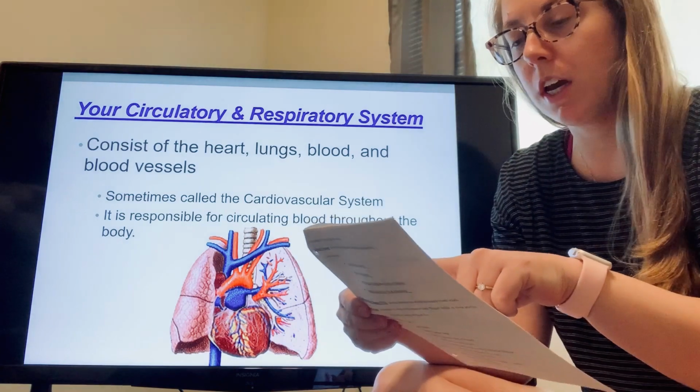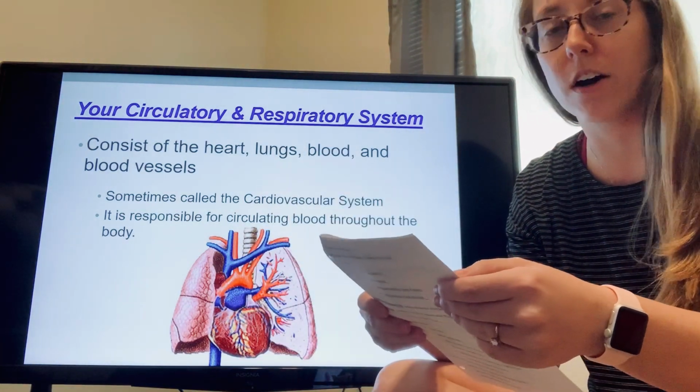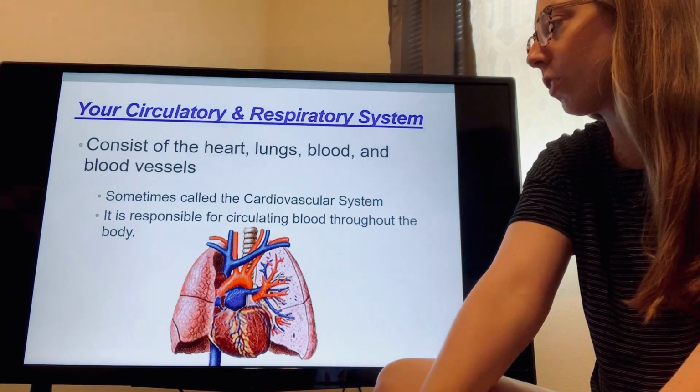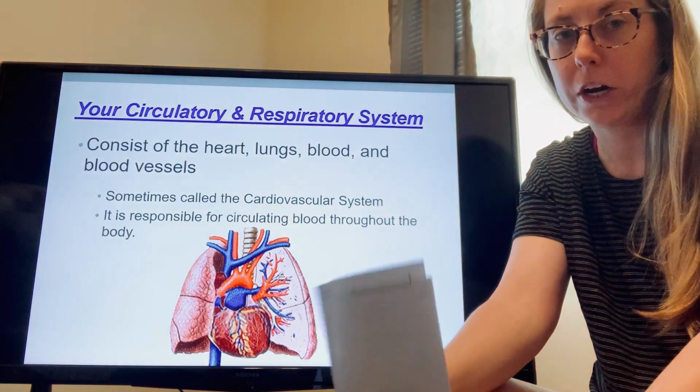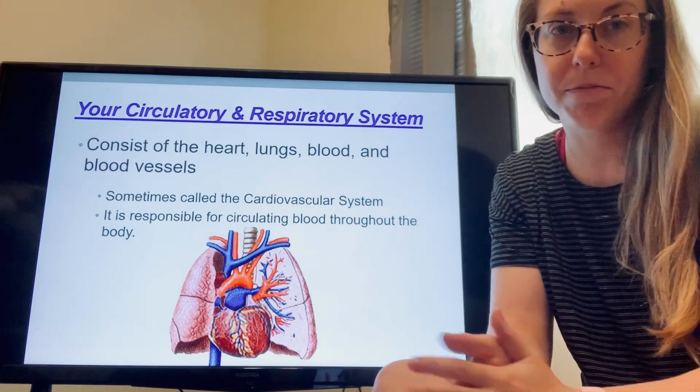So we're going to be under "list the parts of the following," and you are going to start with the heart. Okay, so we're going to talk a lot about the heart. We're going to talk about how the blood flows through the heart. So we need to know different parts about it.